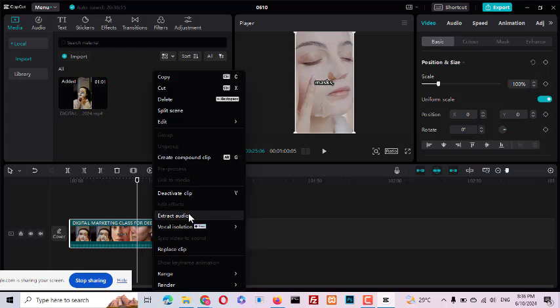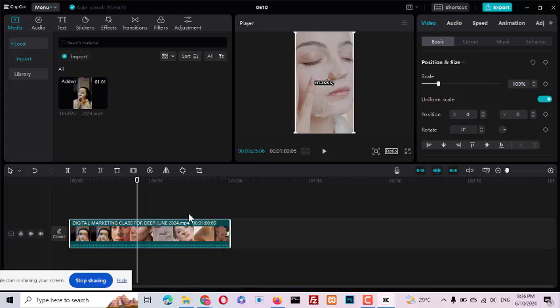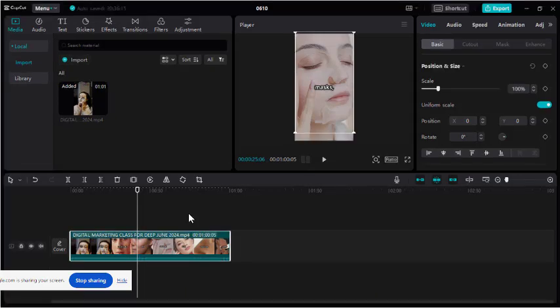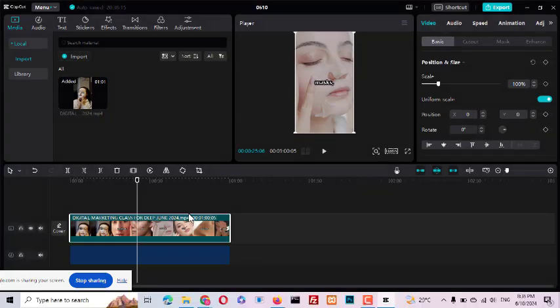It will extract the audio, and we have the audio on a new layer and the video on another layer. So we can now delete any video that we don't like. Here is the audio and this is the video. You can see the timeline for audio and the timeline for the video.